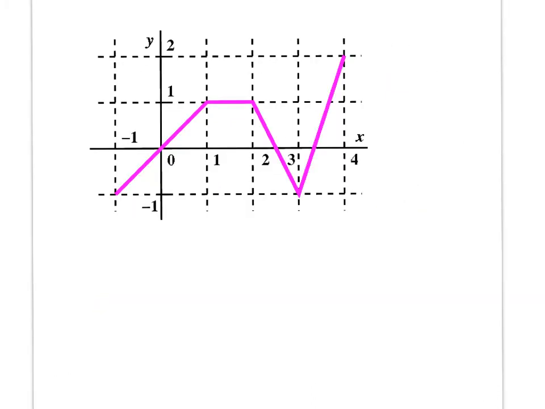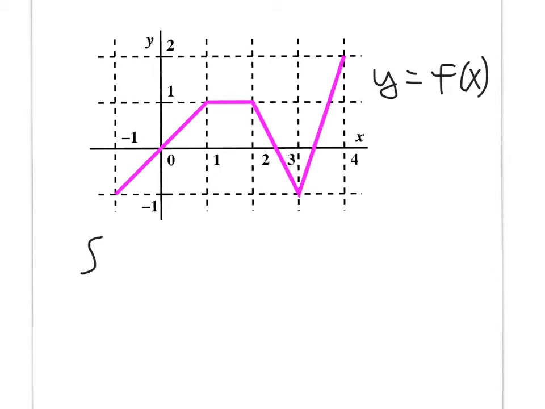Now in this problem, we're going to be taking a look at a function defined by this graph here. Let's call this y equals f of x. And let's integrate this. We could go either -1 to 4, or in this case, let's cut it back just a little bit.